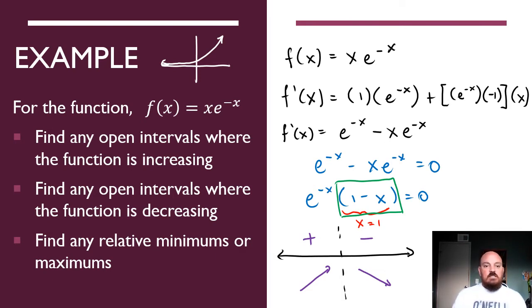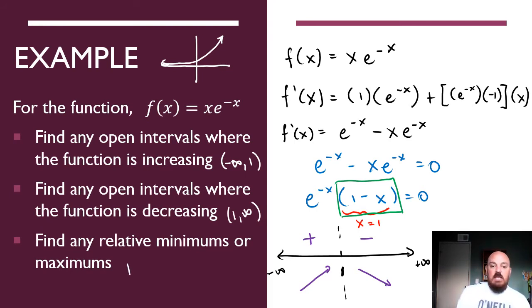So the first thing I ask you guys is what is the open intervals where it's increasing? Well, that goes from negative infinity to 1. Remember, on the number line, negative infinity is over here, positive infinity is over here, and 1 was the number I was testing in the middle. So from left to right, from negative infinity to 1, it's increasing. From 1 to positive infinity, it's decreasing.